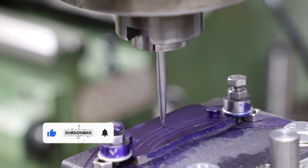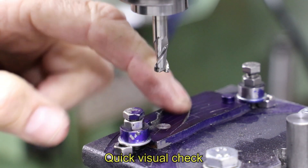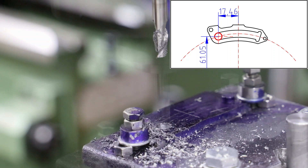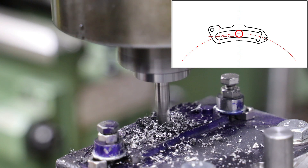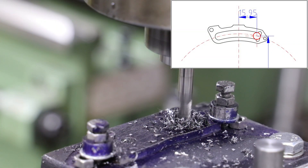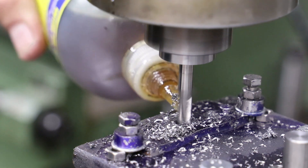After applying some blue I mark out the key radial lines along with the centre line running through the middle, the latter being my reference for the Y axis. I'm going to cut the slot radially using the rotary table, but first I use a slot drill to go through at both ends of the arc and in the middle, using Cartesian coordinates and moving the mill table in both X and Y accordingly. I also drill small relief holes at the right-hand side. By drilling the holes at either end of the slot I've set the limits, which will make using the rotary table much easier.